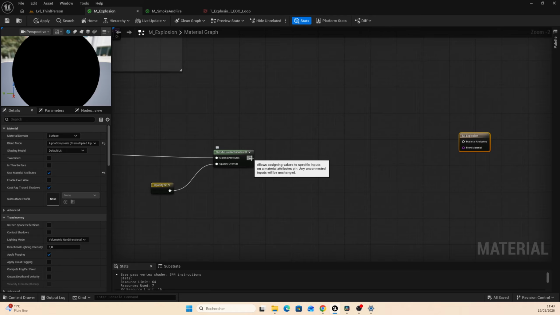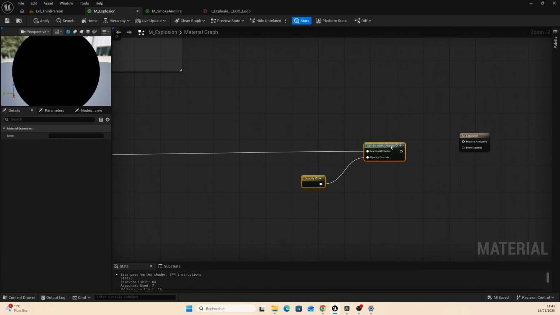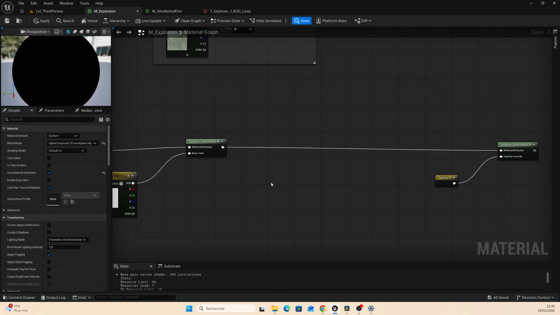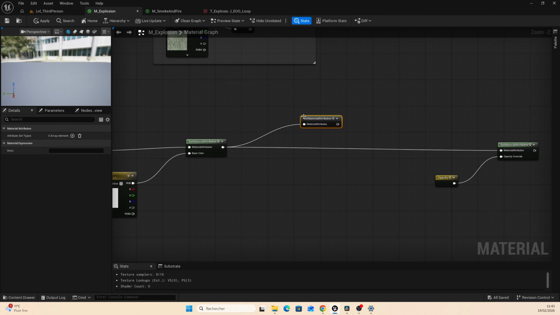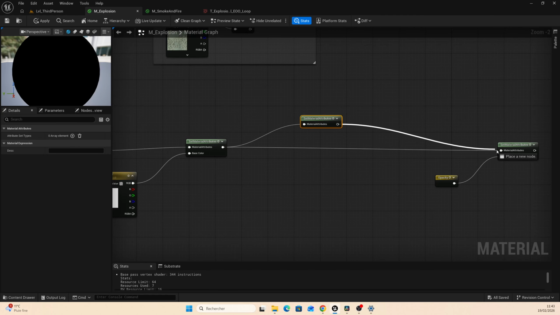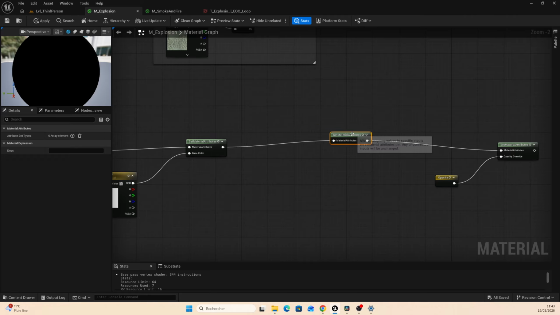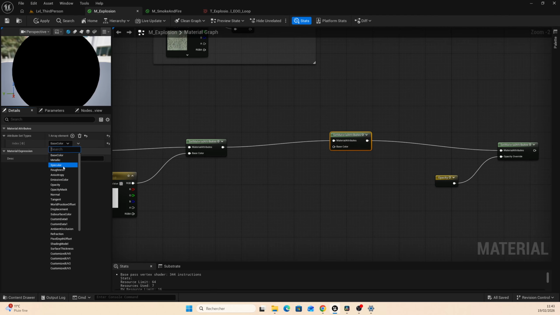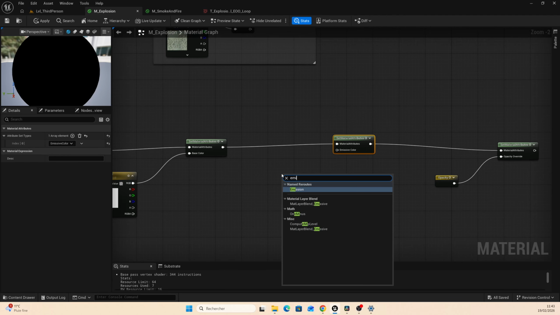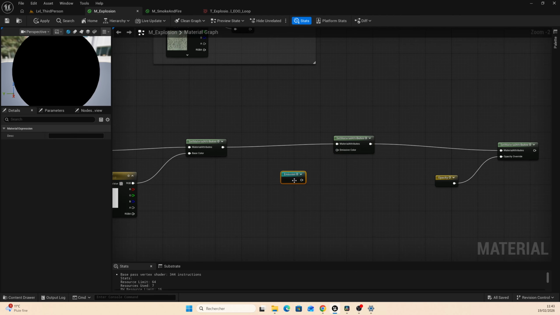And same for emission, which we made before. So same Set Material Attributes, we put it to this, and we add Emissive Color, and we put our emission reroute inside.